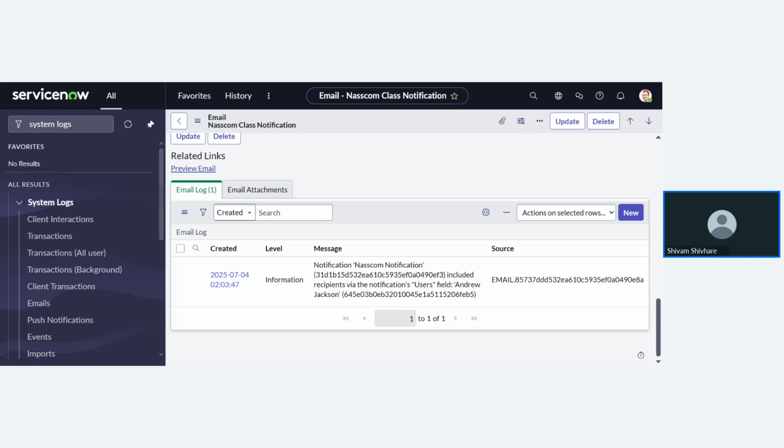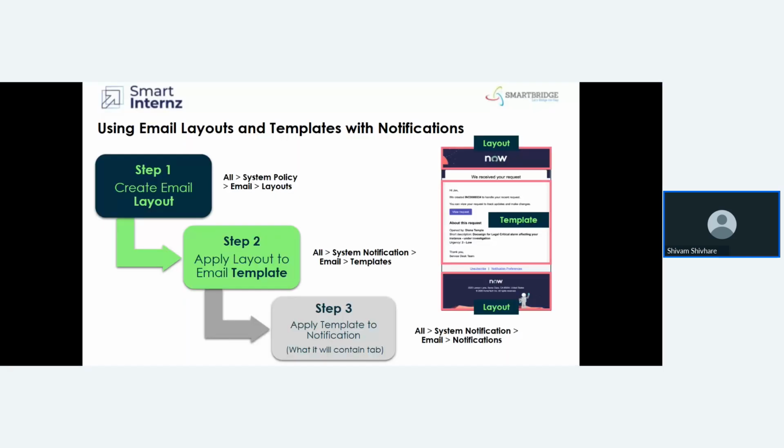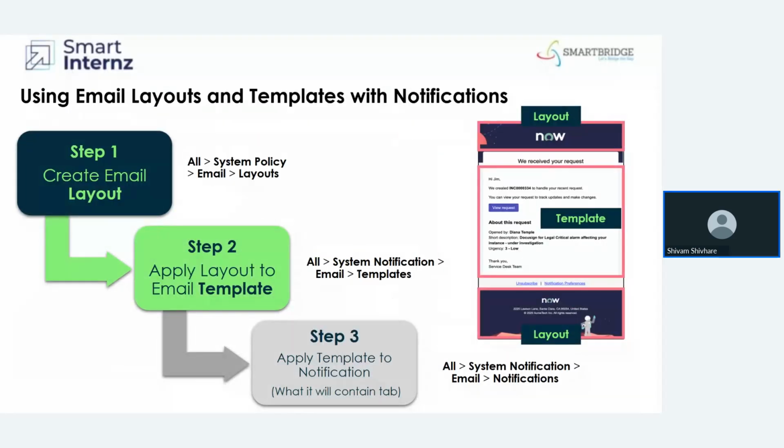Yes, finished. Done. Is it done, Sai? Finished, guys? Ashok, Sai. Did the notification trigger? Did you check it in system logs? Are you finding the notification?